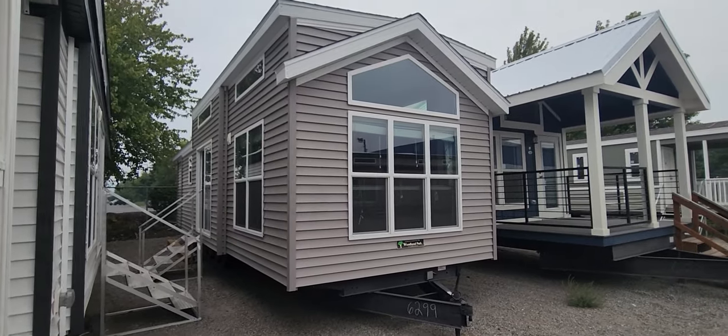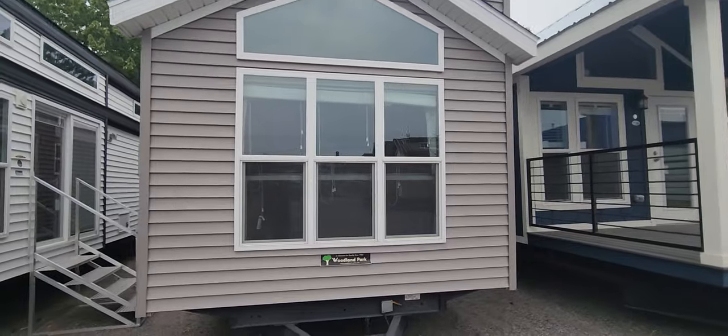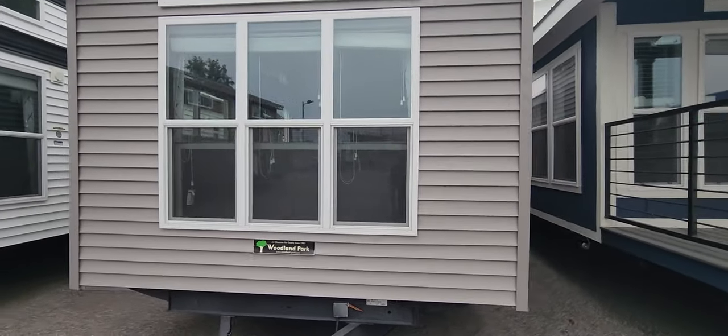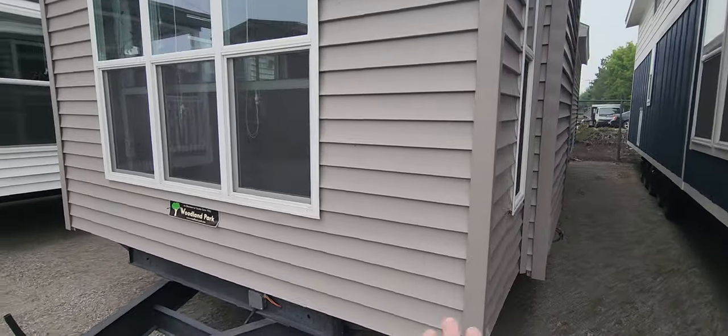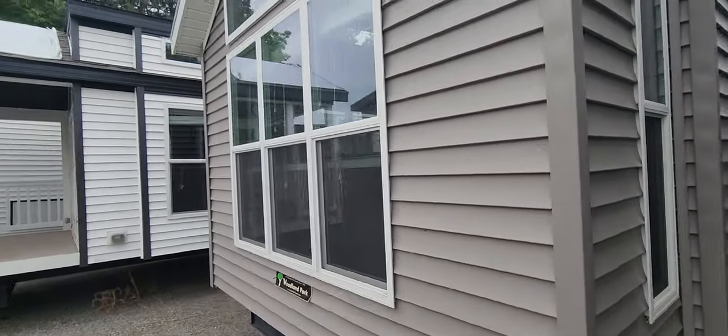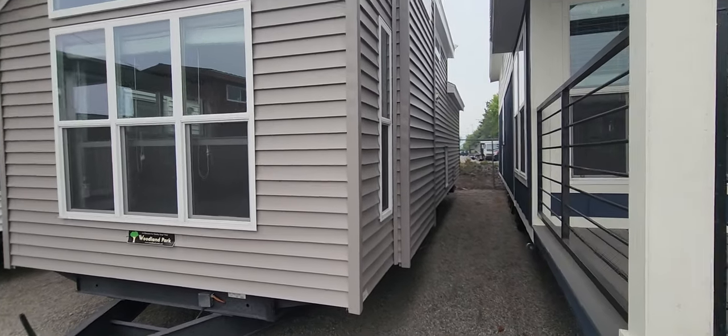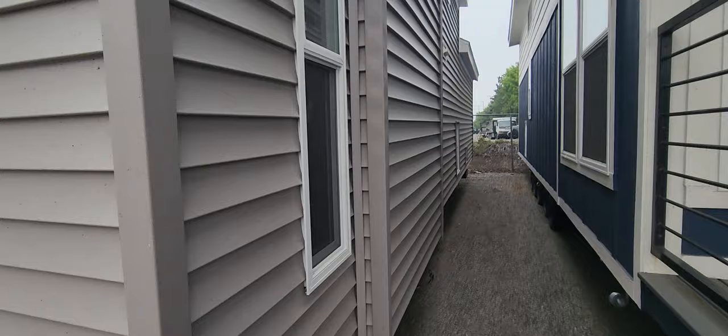We also did the Pentagon window on the front side here. Now, if we wanted to do a bayed front on this, this is the standard squared front. I can actually bay out this front and just round it off and add a couple more windows here, which is a cool option a lot of people like to do. Right here on the right hand side is the entertainment center bump out.